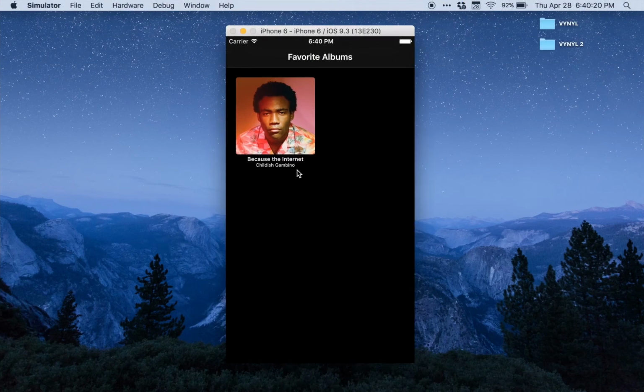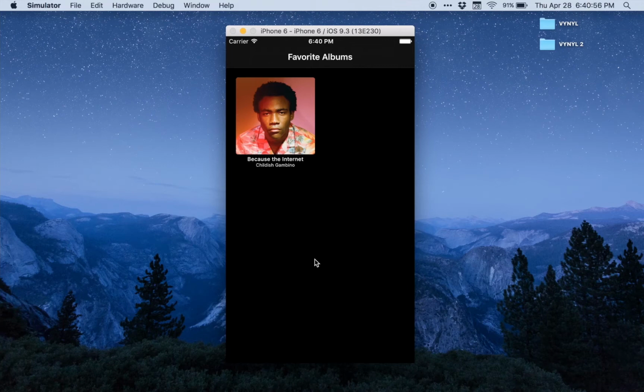So for this video, I have this little music app here. Let's think it works something like Spotify or maybe Audio. It's a combination of a music player and a social networking service. So the user can share music with their friends. They can keep track of their favorite albums as well as play music locally. For the demo purposes of this talk, we're just going to focus on this one screen, favorite albums. It's a collection view of the user's favorite albums. Right now I've got it hard-coded just to show this one record. So we're going to need to add Core Data in order to show some more stuff.